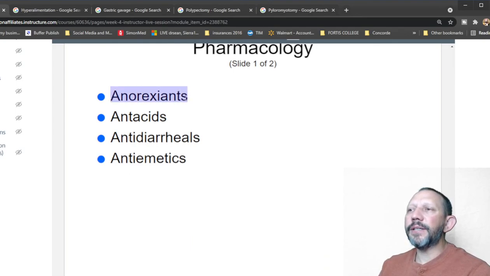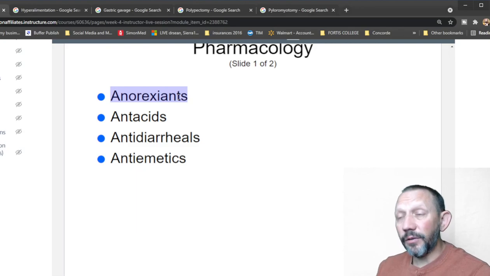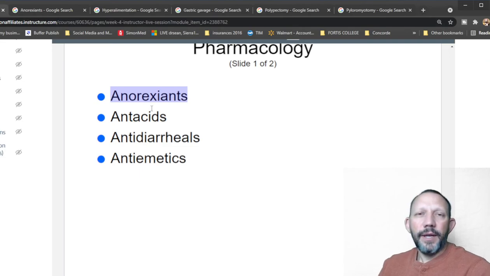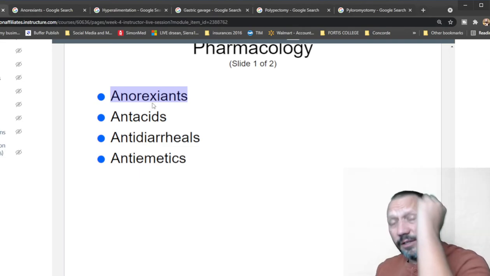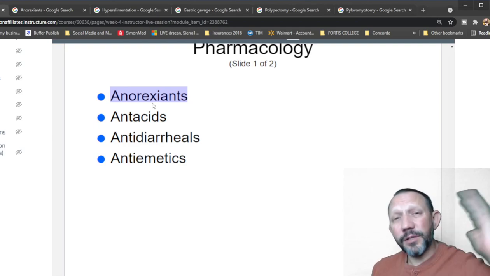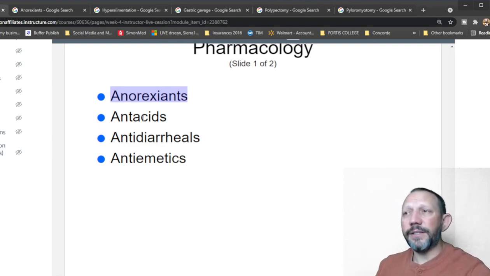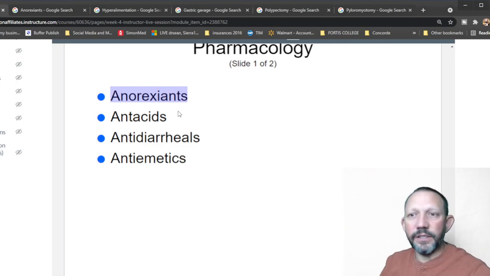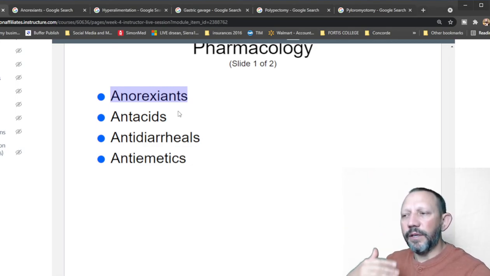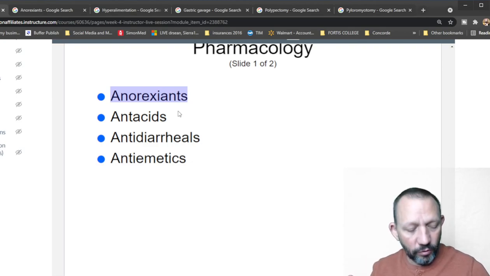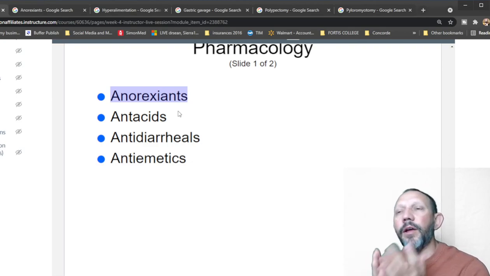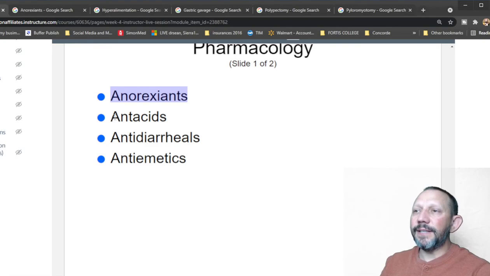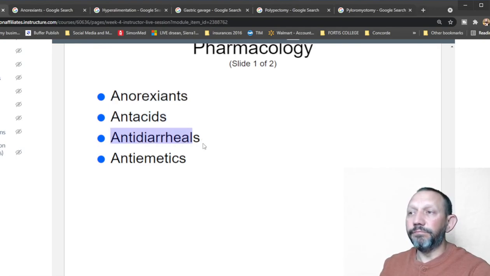Okay, anorexins. So anorexia means don't want to eat. Let's see. Is this something that will make you want to eat? Suppress the appetite. So anorexin makes you not want to eat. Okay, so anorexia nervosa is a condition where you don't want to eat because you don't want to get fat. You don't want to eat because you don't want to feel bad. So it's common. Anorexia is a common term used for a lot of illnesses. If you get a headache, you get anorexia. You don't feel like eating. You get sick, you don't feel like eating. And remember, like in old movies and stories, if someone ate a bowl of soup, they're like, oh, they're getting better, they want to eat, which is a sign that you've broken fevers and stuff like that. Antacids, against acids.